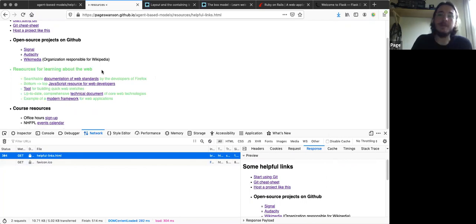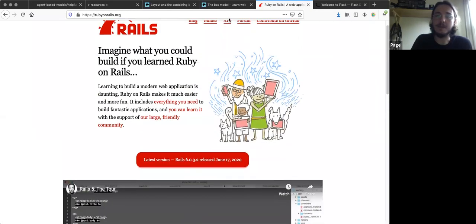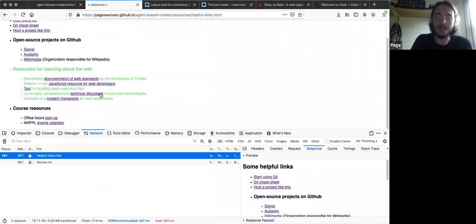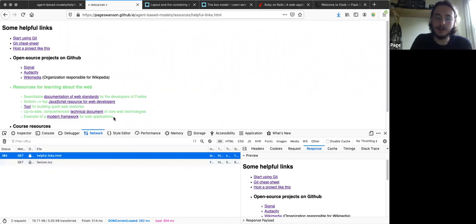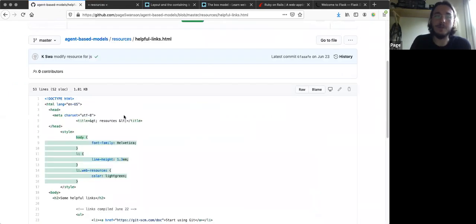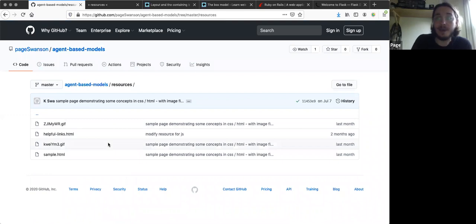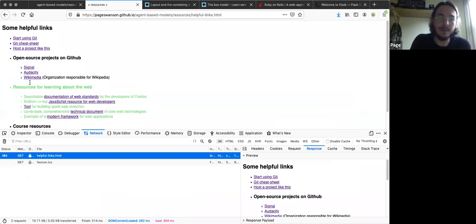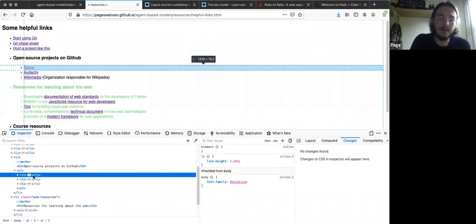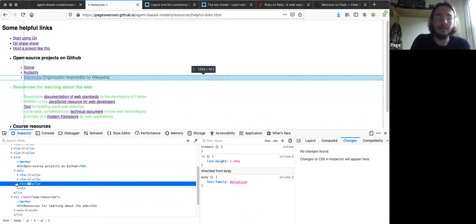And what I might do in Python or Ruby is make all of my web pages basically requests and build them completely dynamically. You wouldn't even necessarily find a helpful links.html, but you would find a file in here, maybe a Python file, with some Python code or Ruby code that says build helpful links.html. Then it would have code that tells it, okay, add this unordered list and add X many list items, stuff like that, and then send it back to the browser so they can load the page.